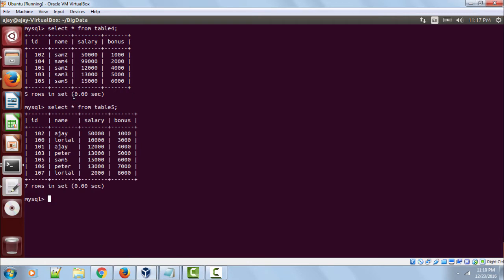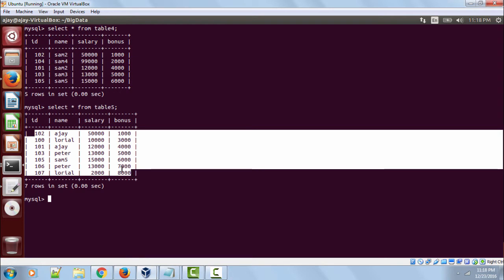So you can see on my screen that there are few values which are available in one table but are not available in the other table. So let's say, for example, I have record ID 104. So 104 is present in table 4 but that is not available in table 5.